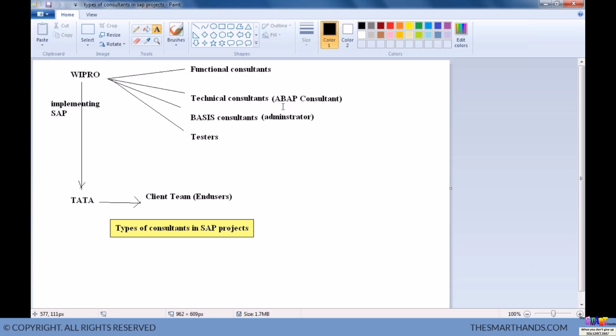Whatever an ABAP consultant develops, we call objects. That object can be in the form of a report, in the form of transactions, or in the form of templates. Like this, we have different types of objects. So as an ABAP consultant, we are involved in RICEF development.